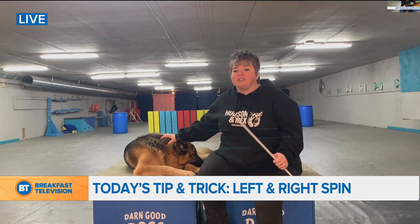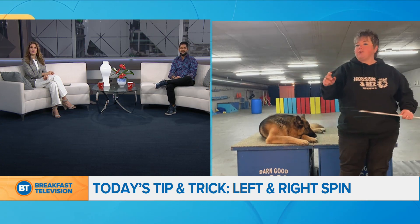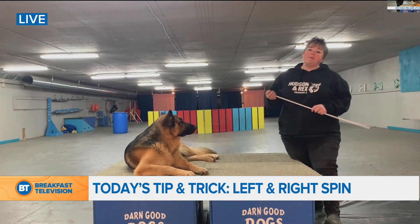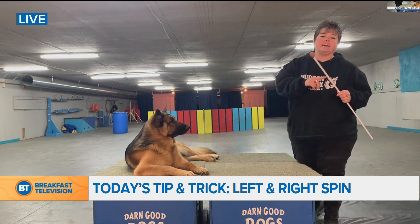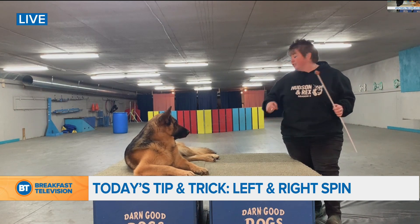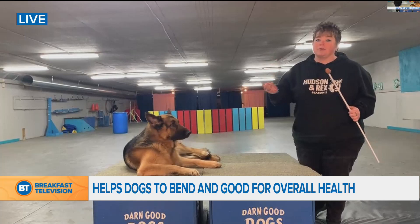So when we do a circle or a spin exercise, it's a really cool trick, but it actually has a super purpose. Dogs get whiplash — a lot of people don't know that. You play tug with that dog and you're thrashing it with a rope, you throw a ball, you're whipping their necks around, and you don't even realize the damage you could be causing. So the spin exercise is an amazing exercise to help alleviate neck injuries. You do this a couple times on each side before you exercise with your dogs, play tug-of-war, or throw a ball. You want to get their nose to touch their hip — that's a really good neck stretch. Make sure you work it on the left side and the right side. One side is going to be really easy for the dog; the other side a little more difficult. But the more you do it, the more flexibility and the safer your dog.